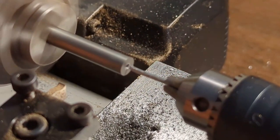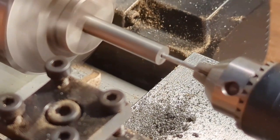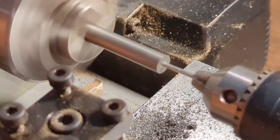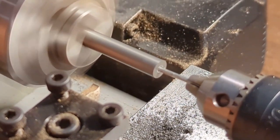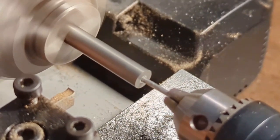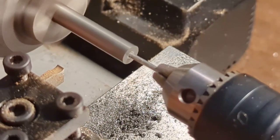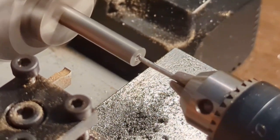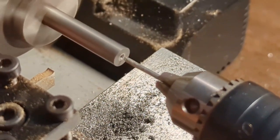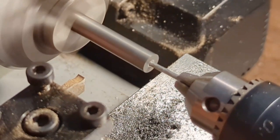Oh, there you go. It's starting to go. Did it break off? No. Did you go all the way to the bottom? No. I just retracted.